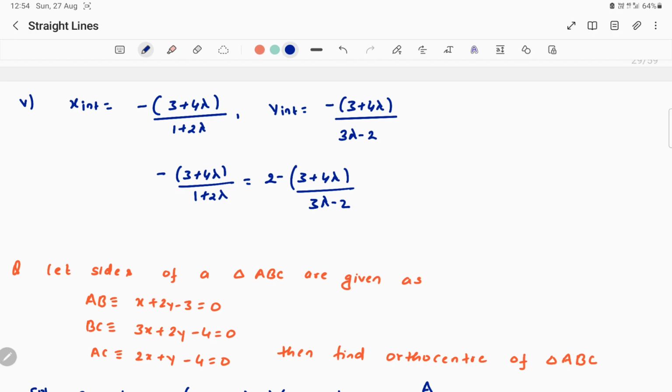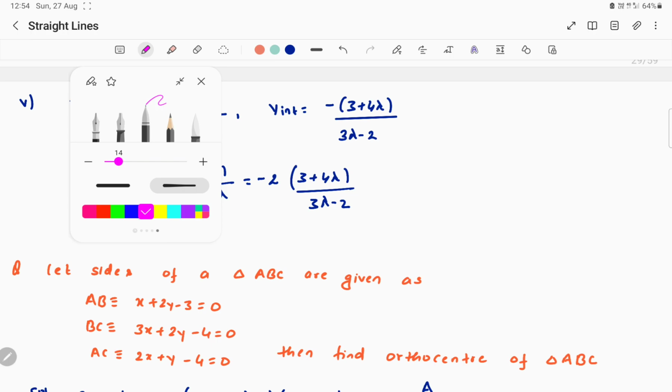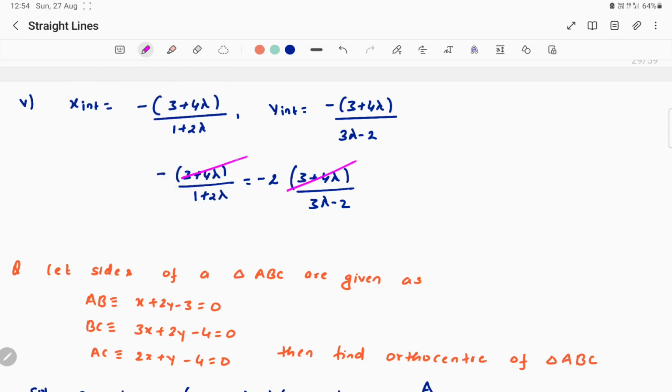Is it okay? 2 is in multiplication, it's not 2 minus. Okay, let me write minus 2 times. So one thing I will advise here is that normally kids have this habit of saying, okay, cancel. Don't cancel this, because when you cancel, basically you lose roots. So don't cancel it. But it doesn't mean that we can't cancel this minus. Minus we can cancel because they are minus 1 and minus 1. But here these are variables involved.